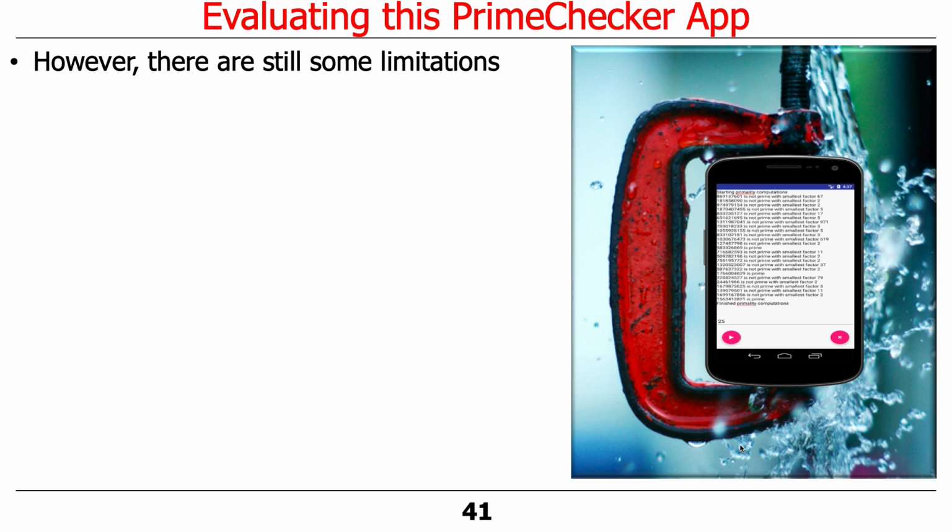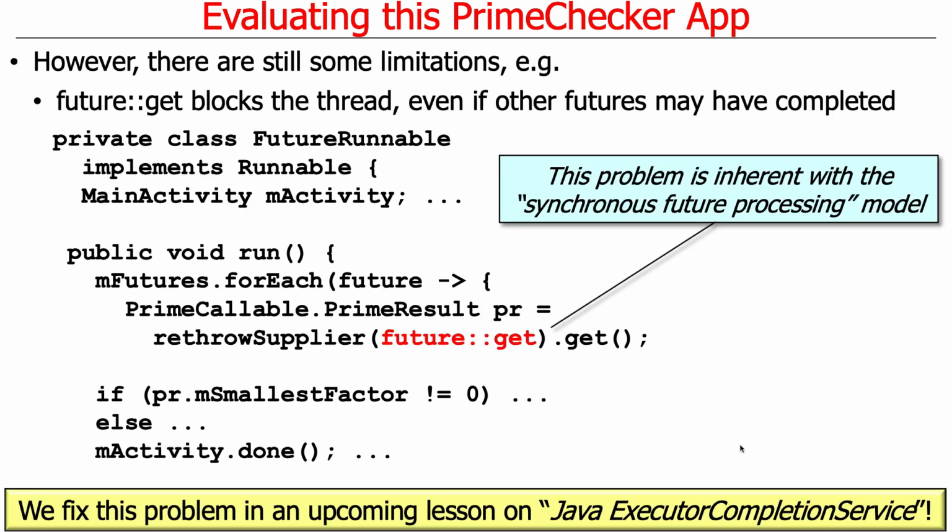However, as with everything, there are still some limitations with what we've described here. One of the problems is that this call to get will block as long as the computation associated with this future is still running in the background, especially if it's a really long-running computation, like checking the primality of a big number. So this may not be the most efficient way to wait for results, because we're at the mercy of the order in which we wait for them. This call may block on that future, even if other futures have already completed. The others have to wait their turn to be checked later. So this one's going to clog everything up.